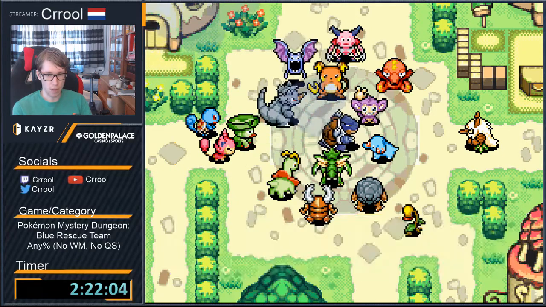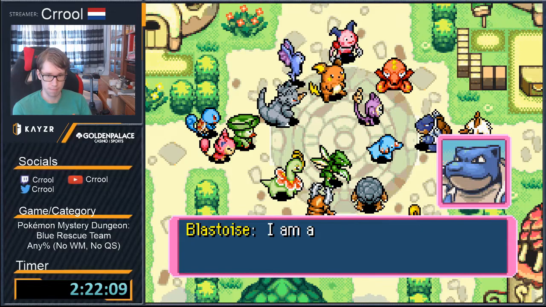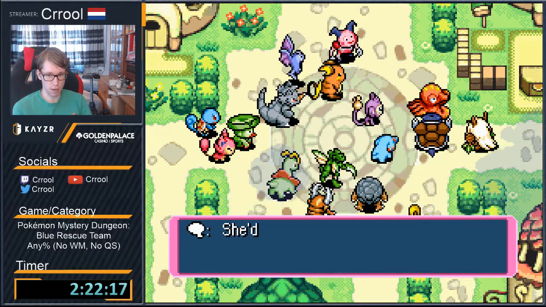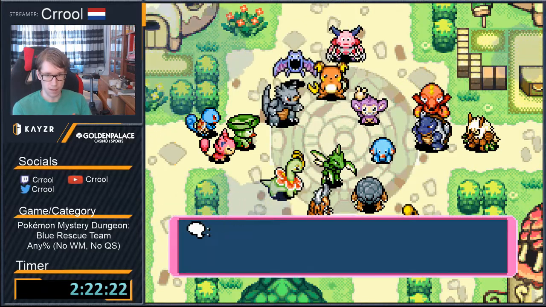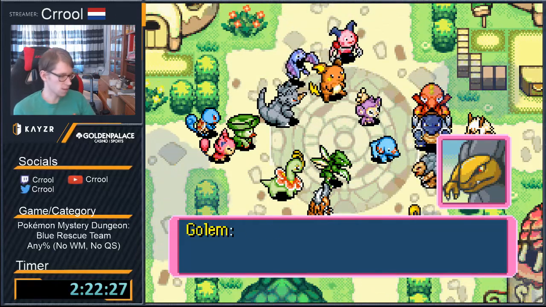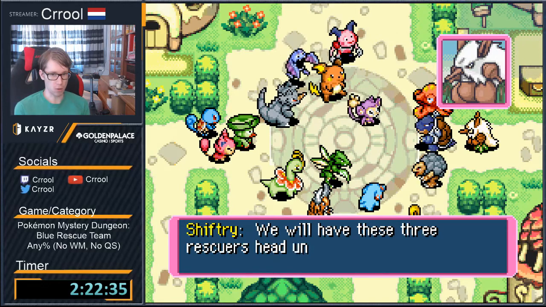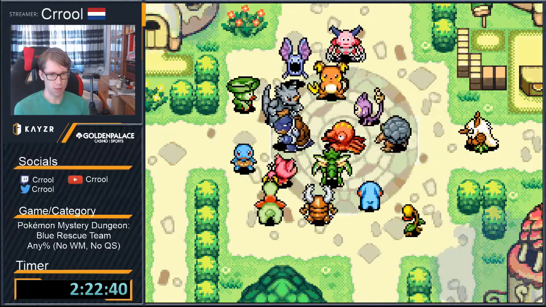And so Blastoise is the first one to say that he'll go, the leader of Team Roughneck. And then Octillery, Team Constrictor's leader. And then lastly, the Golem. I don't remember what team he's from, but also some team's leader. And the three of them together are going to go face off against this Groudon.